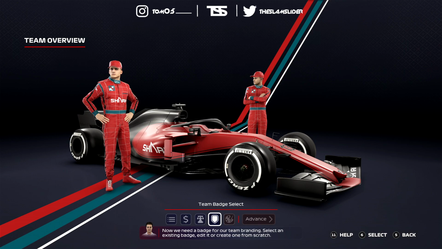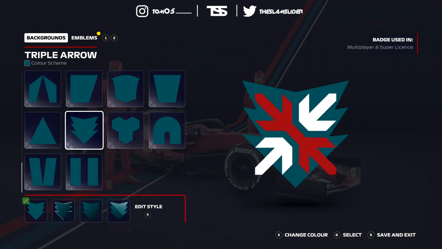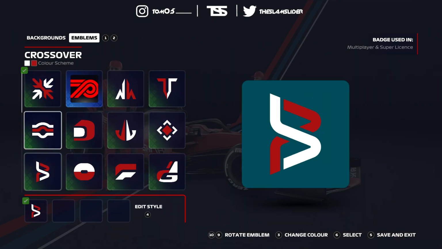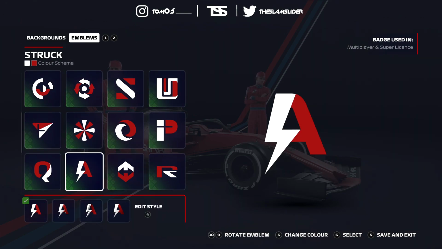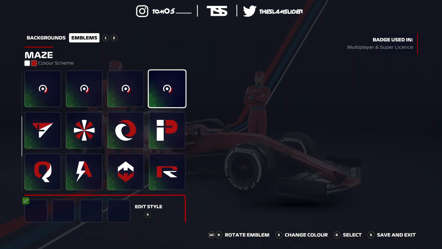Now we need a badge for our team branding. Select an existing badge, edit it, or create one from scratch. I'm going to be honest with you, I didn't quite enjoy the emblems. I think we're all gawping, I can say. So it was a very hard decision, but after a lot of thinking, not a lot of thinking, when I'm saying this, it seems that I was thinking for about an hour or something like that. But I decided to choose this one. I think it looks really good.